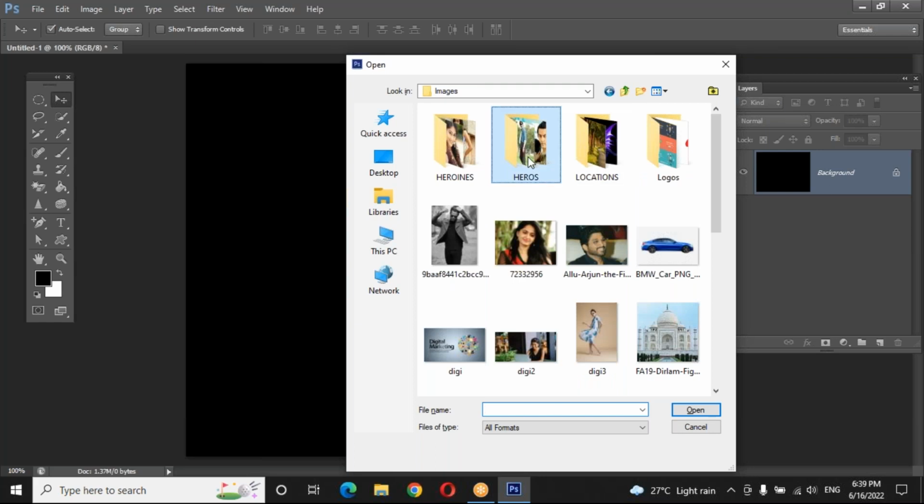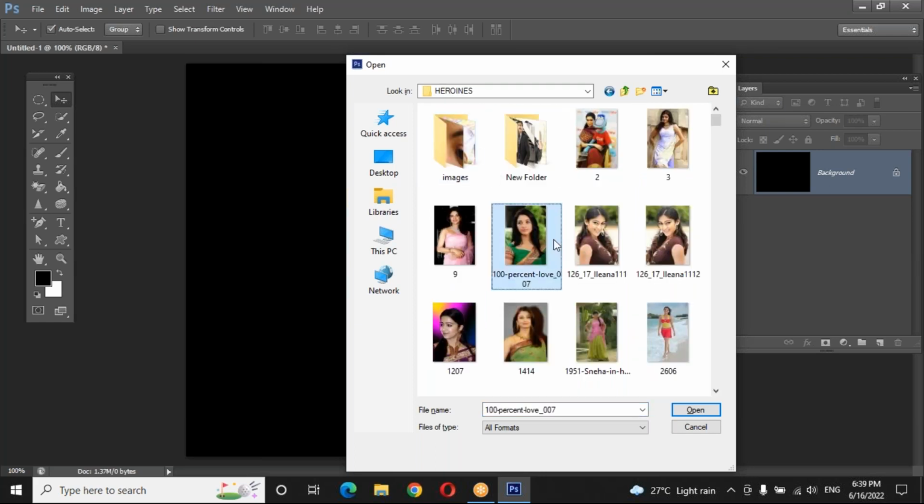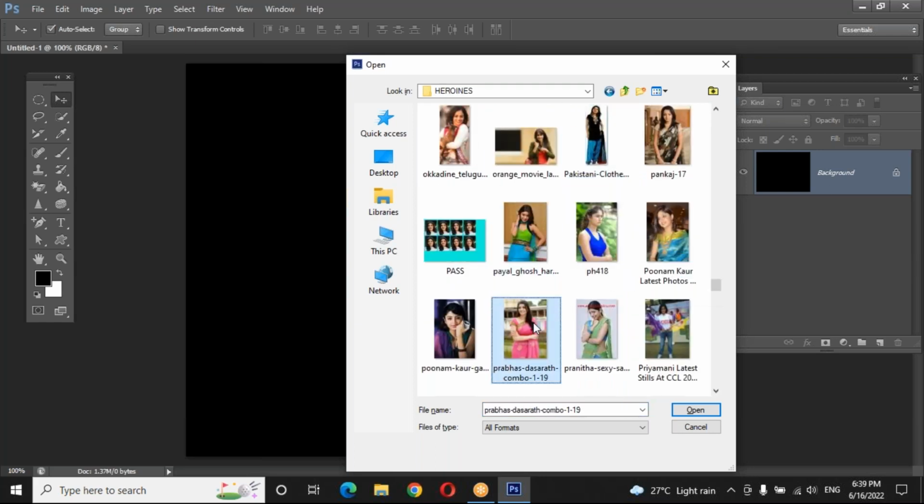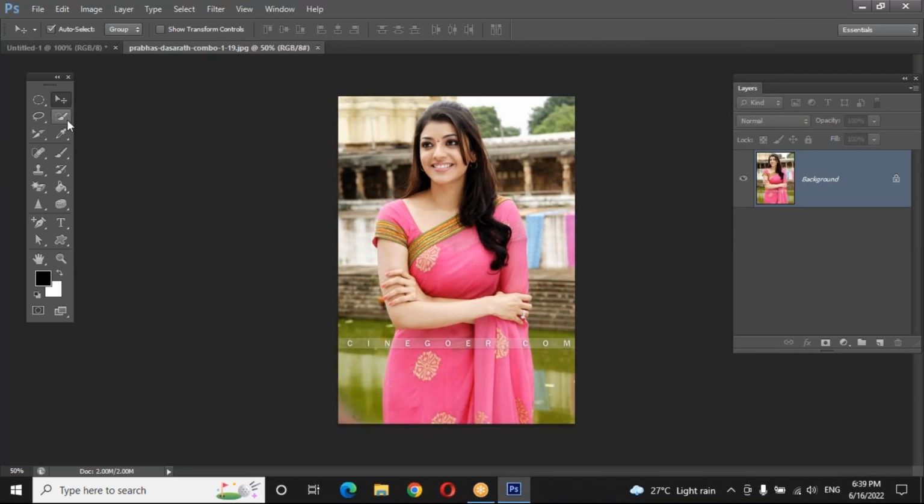So we'll cut any photo and we'll apply it on the photo also. I'll cut the photo with the quick selection tool. First I'll take the brush size normal. I'll roughly select the photo fast. Then if you want to do any changes, you can do. Zoom in.